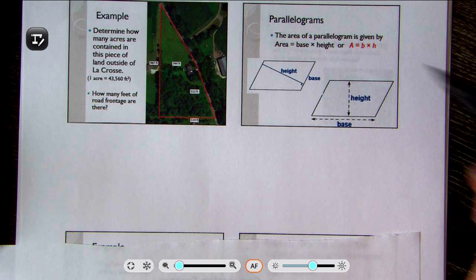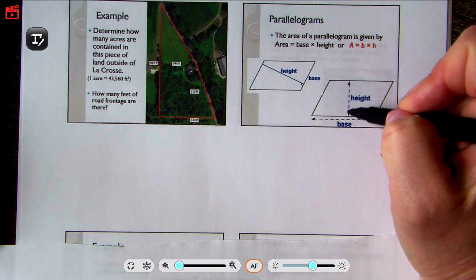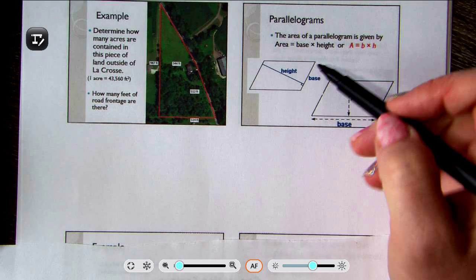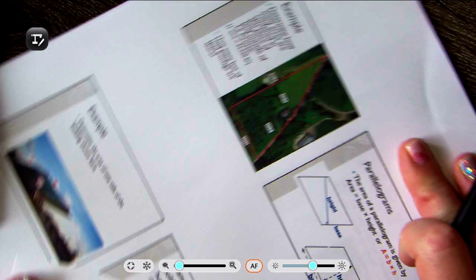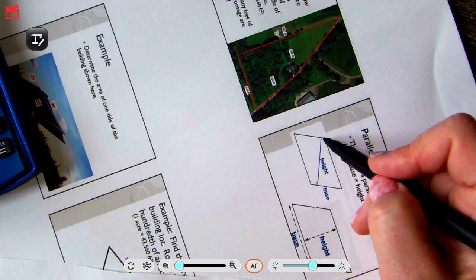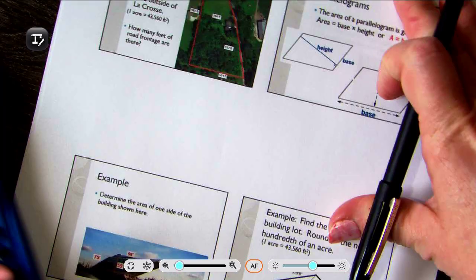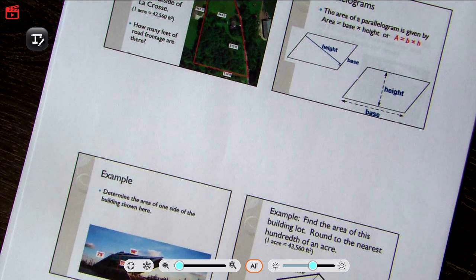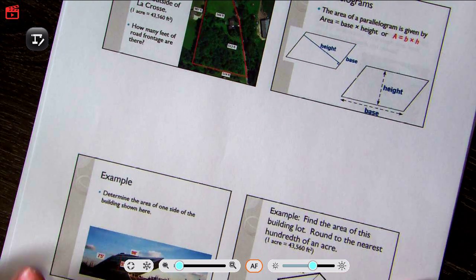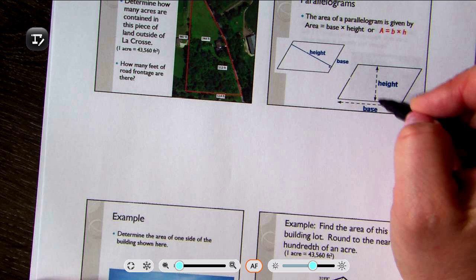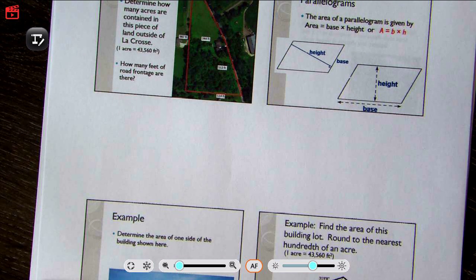So now we can measure the height, you know, if this problem's straight up and down here, or we could have turned it, and our height would have been here. So it really does not matter where you measure that height, but it has to be a perpendicular, so that does have to be a straight line that meets with a 90 degrees.